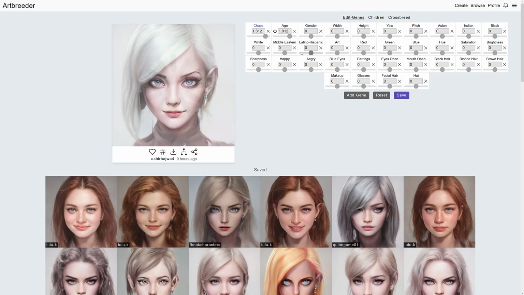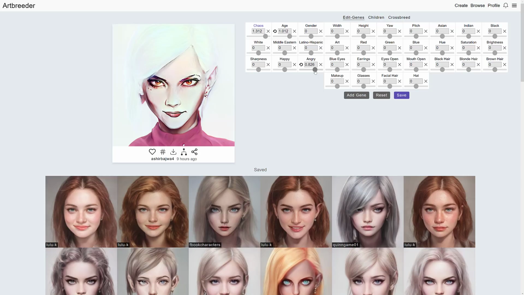Now let's make her quite a bit older. Now this is machine learning. It can go completely stupid. It doesn't realistically know. So now we're in lich territory. But you get an idea of the kind of stuff you could do. Now that she's that old, she's probably a little angry. So let's throw a little angry in there. And you know, that's sterner looking.